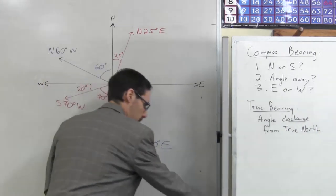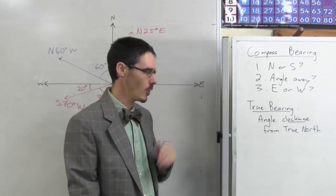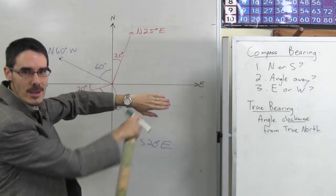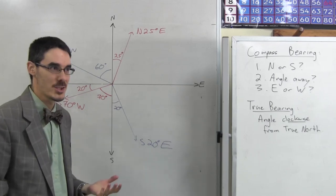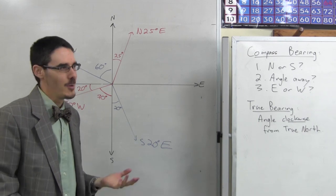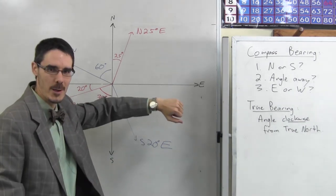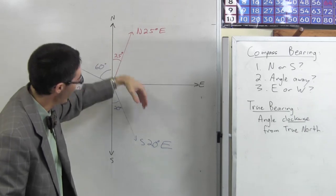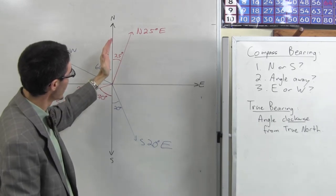Okay, what about true bearings? A true bearing is an angle measured clockwise from true north. Now, if you know how an analog clock works, it goes that direction. It's just something you have to know. I know a lot of people today, a lot of my teenage students in particular, don't wear watches, and even if they do, they probably wear a digital watch. Well, if you get a little bit stuck on that, as long as you know which hand we wear a watch on, most people wear a watch on their left arm. So if you hold up your watch arm, your left arm, and put your fingers up, you can see they naturally curl that direction, and that's clockwise. So you start at true north, and you measure the angle around.